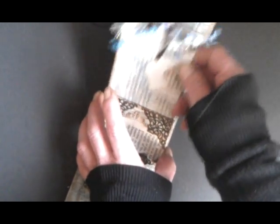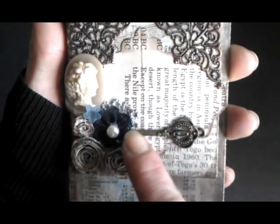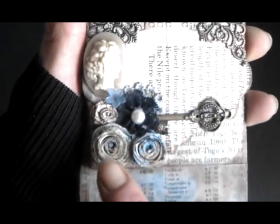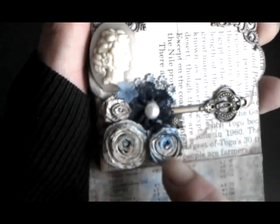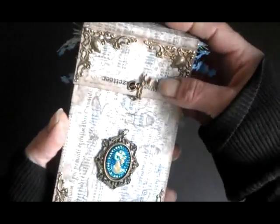And then I used only a few metal embellishments. Those laces, this one, this craft yarn, or this fluffy yarn, I got from D, Black Cat Crafts. Thank you, D. Can you see how it looks here? It's beautiful. It just pops up all those tags. And here I used one cameo, one fabric flower, which I made out of lace, one key, those corners, and those, I think, definitely I did it. Those rosettes, and they will be from these book pages as well. This is this side, and here I used one cameo and those corners, and I think it looks really pretty.